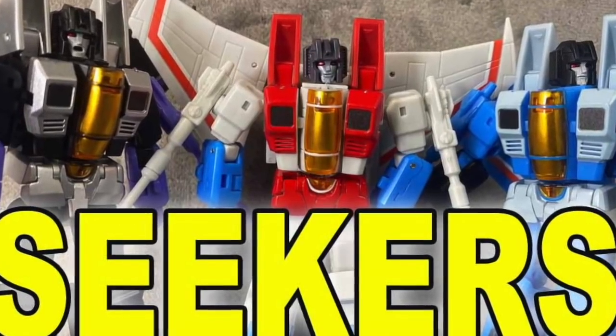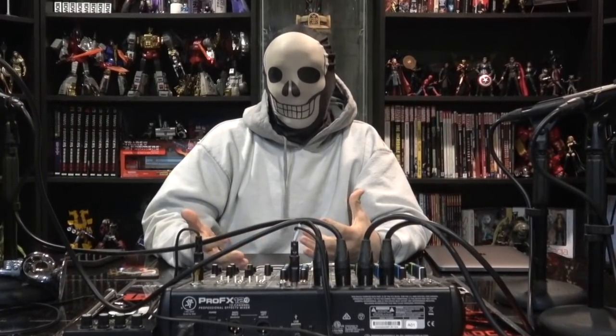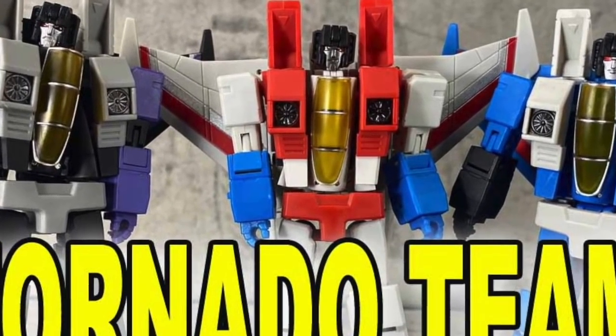We do have a little bit of housecleaning. Seeker week - most seem to enjoy it. I know the wings supposedly there's a thing with the wings on the new age stuff. Luckily it didn't bother me - that should be a credit to the figure, that it looks so good that even though I had the wings up a little bit higher than they should be, it still didn't bother me. Also there were people saying I didn't have the flaps pegged in completely on the Magic Square - that might be true in some cases, but it wasn't true in all of them.